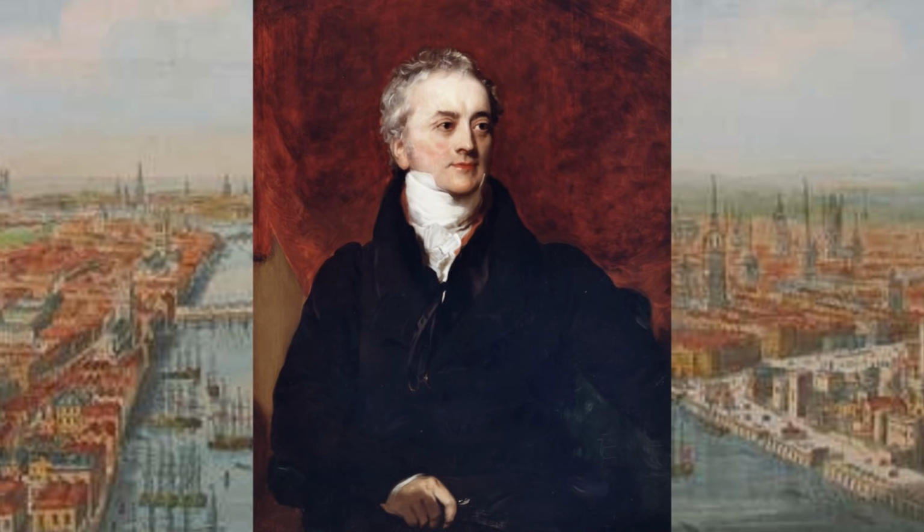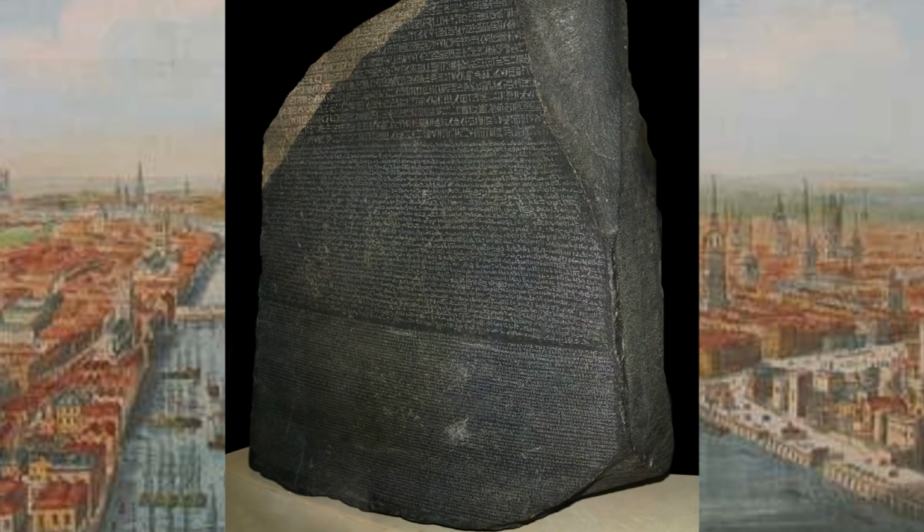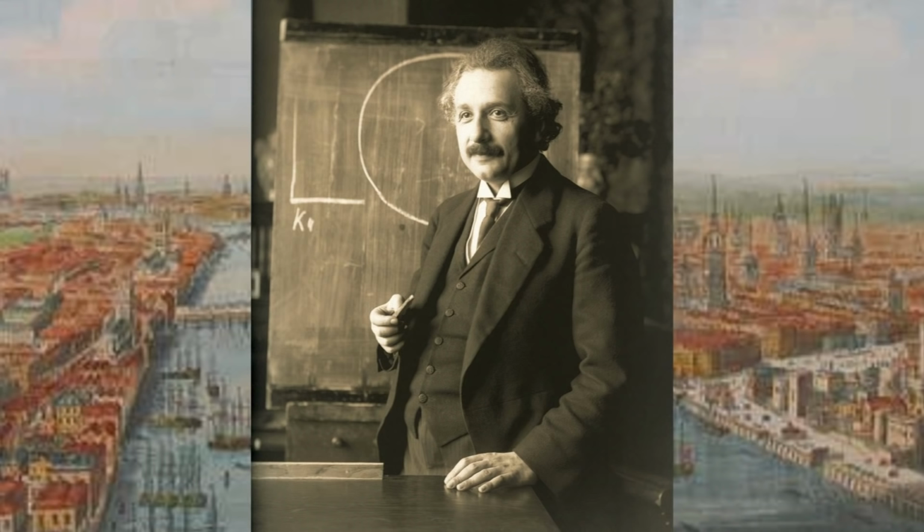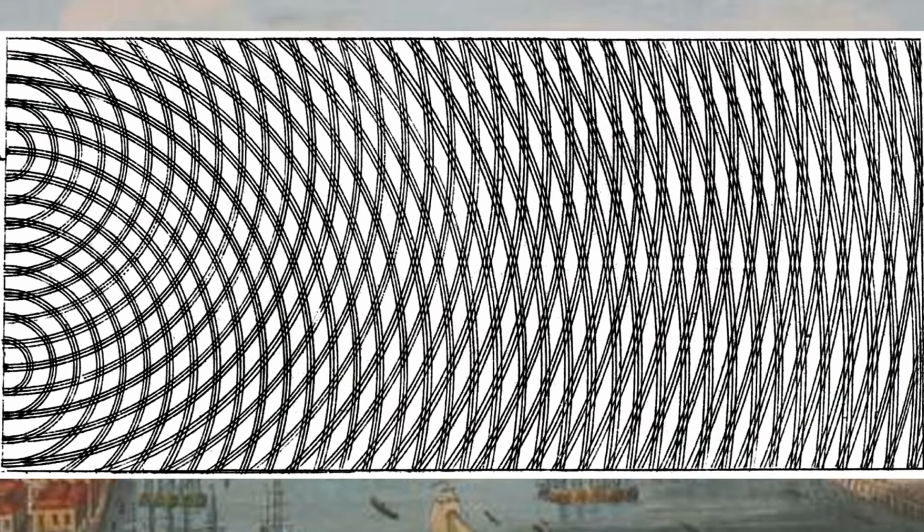Thomas Young, the English polymath who lived from 1773 to 1829, the last man, as I said, who knew everything, was no less than a genius. He deciphered parts of the Rosetta Stone, laid foundations for later work by Helmholtz, Einstein and others, established the wave theory of light in which he corrected the particle theory of Isaac Newton, and that list goes on and on.